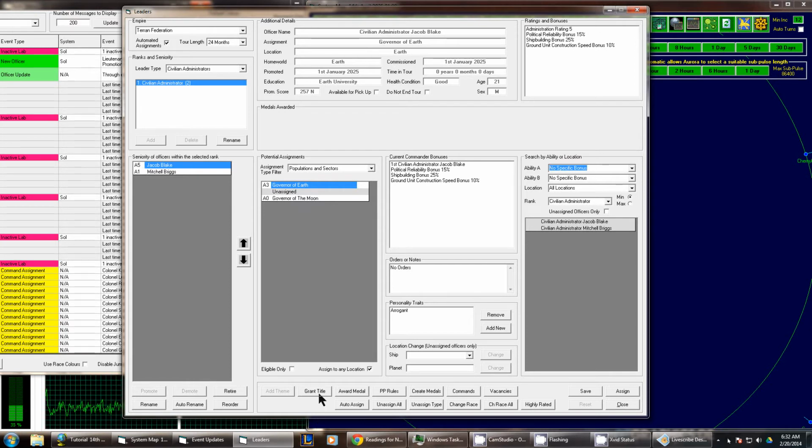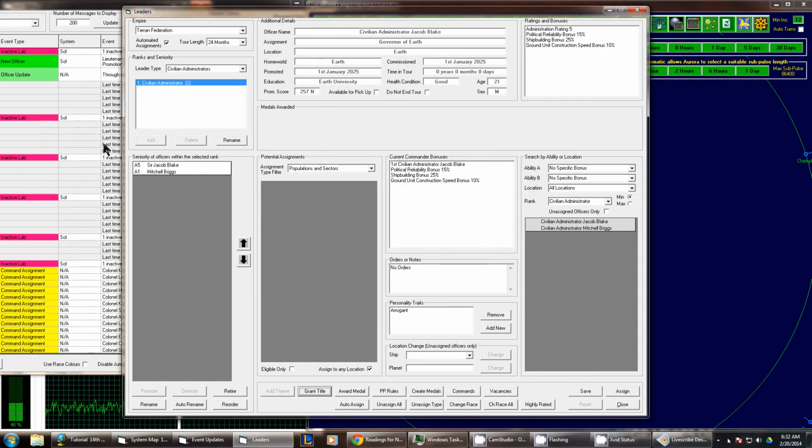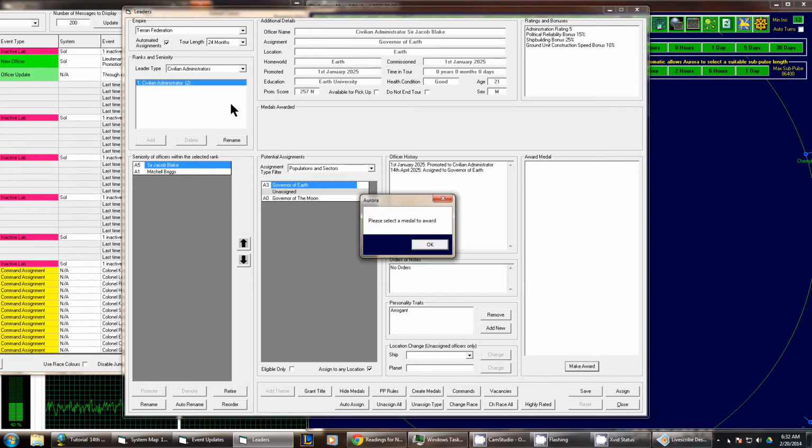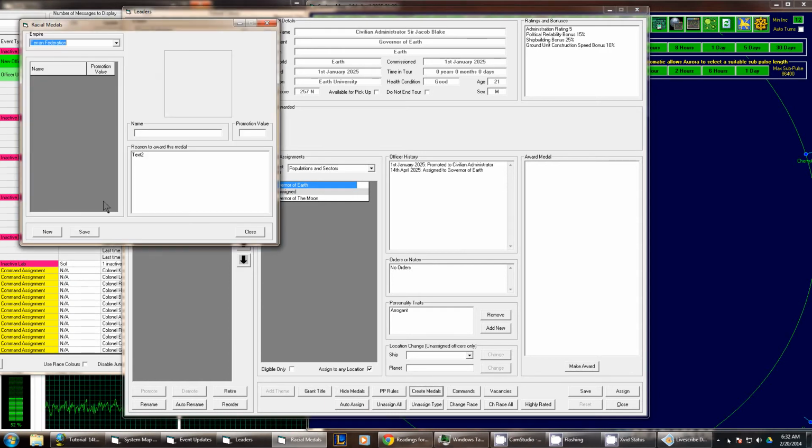Of course, there's all sorts of other fun things that you can do. You can grant to Jacob Sir, and then I think he's Sir Jacob Blake. You can award him a medal. You can make an award. I don't remember how to create medals. Here you go. Name: Medal of Good Standing. Sure. Promotion value, give him 200, and doing good, I guess. Whatever.